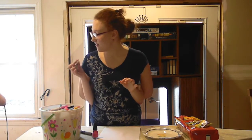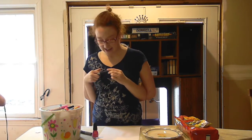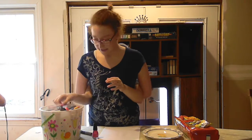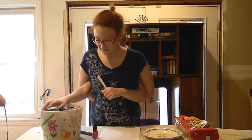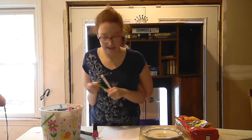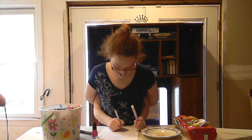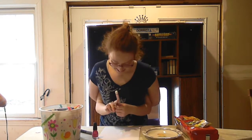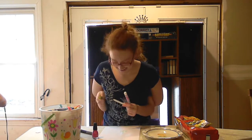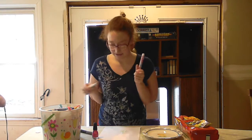Okay, next we're gonna draw. What are we gonna draw? Pink daffodil. A pink daffodil. Okay, I just gotta get rid of this black marker and grab a pink. I do not know what a daffodil looks like. And then I'm gonna get the stem and we're gonna draw. Okay, this is fun. Yeah, I'm having so much fun. Ooh, pretty. That's not pink. That's the stem, Robert! Like your cap. Okay, there we go.